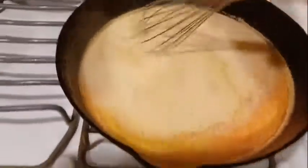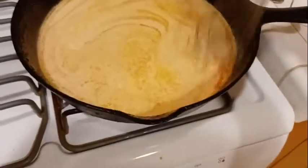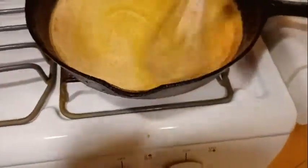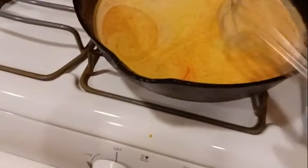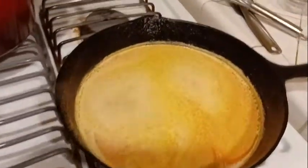All right. So we got this going. I did add a little more, about another teaspoon of Tony's Creole seasoning and a half a teaspoon of Spanish paprika, smoked paprika. Just give it some more color. See that. And now I'm going to go ahead and add the chilies in here. I want them to cook down a little bit before I add the shrimp and the sausage, so they can just kind of absorb some of that flavor.